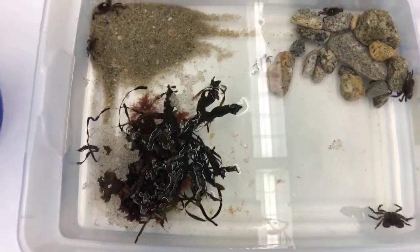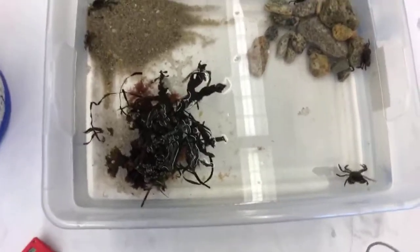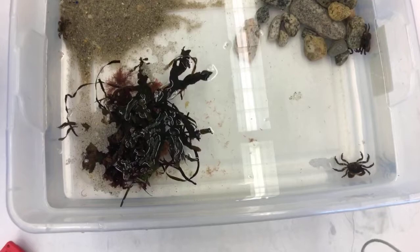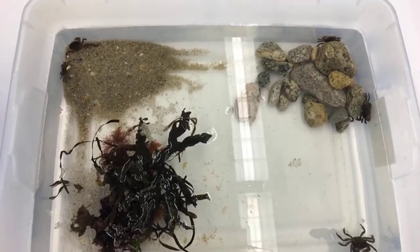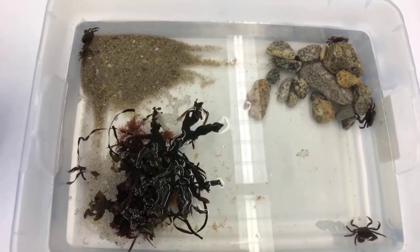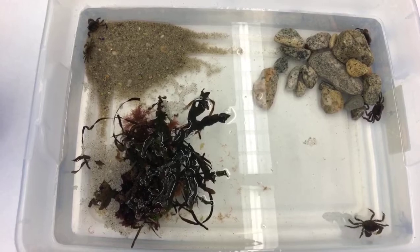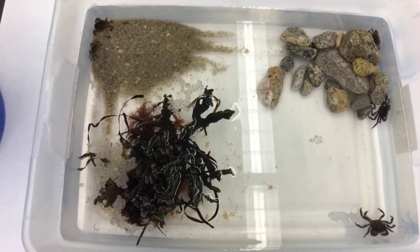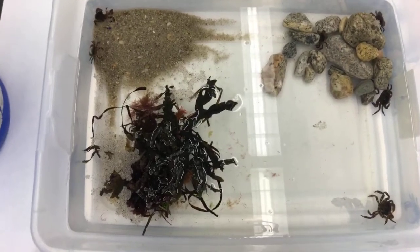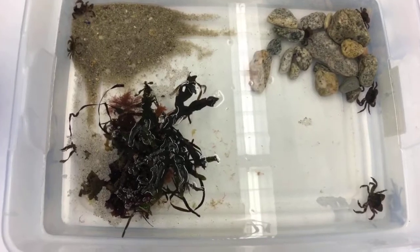All right, so it looks like another one. Oh, I was thinking about the rocks and... Okay, we're at 5 minutes now, so let's do a count. Okay. Let's see, I got one in the control group. He looks a little confused, I'll be honest. Looks like we have 3 in the rocks, 2 in the sand. And so that means 3, 2 is 5, 6, so there must be 4 in the seaweed. Yeah, we are doing crab math, Iris, you got that right. Because I couldn't keep track of them all. I have to kind of process of elimination here.